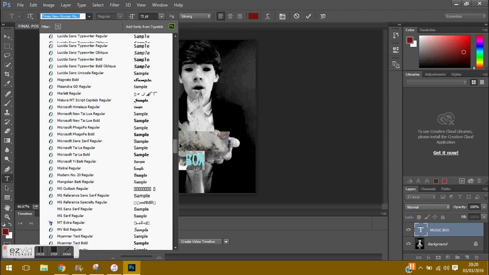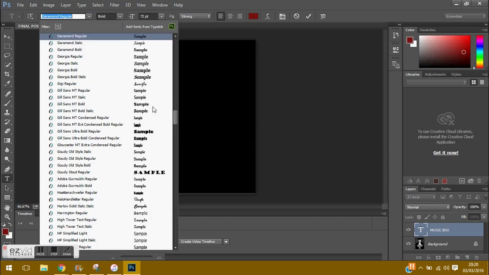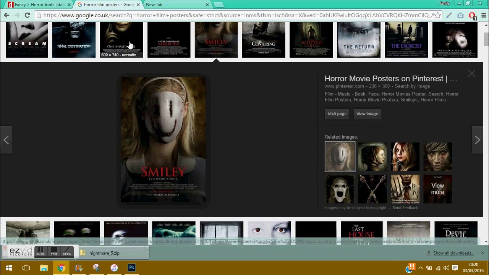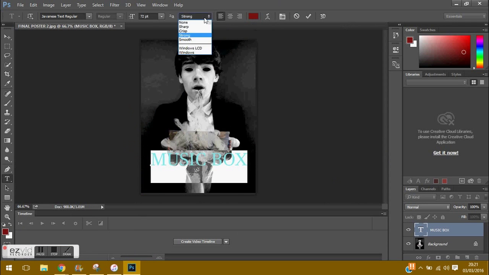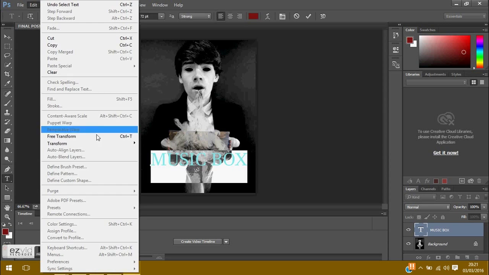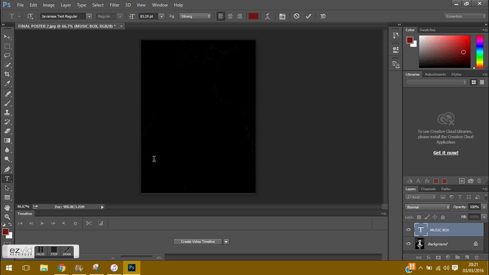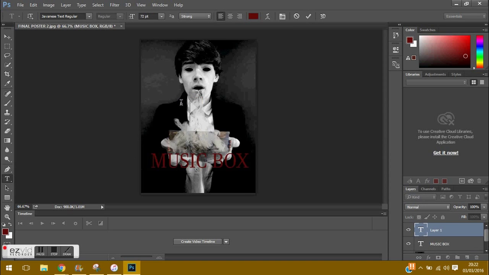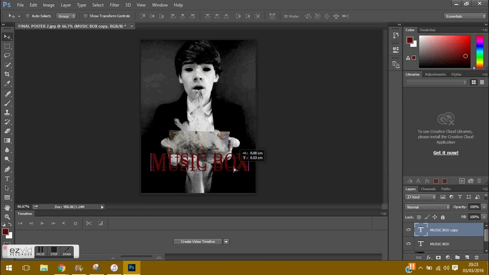So I was just looking for more fonts that were a bit bolder, and I ended up deciding to layer the font. So I duplicated the layer of the font and put it over the top in a different colour, so that it kind of created a shadow effect, which made it pop more on the poster, which you can see me doing in a second. And there, I was just layering it over the top, and I did it in grey underneath so it looked like a shadow.